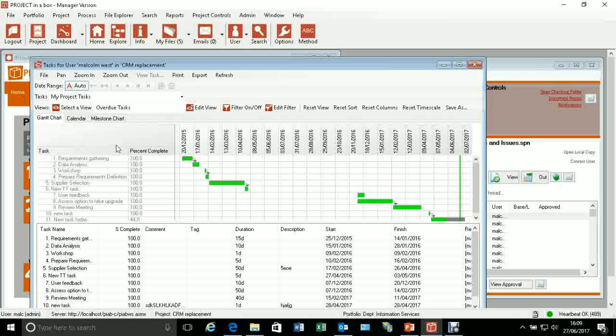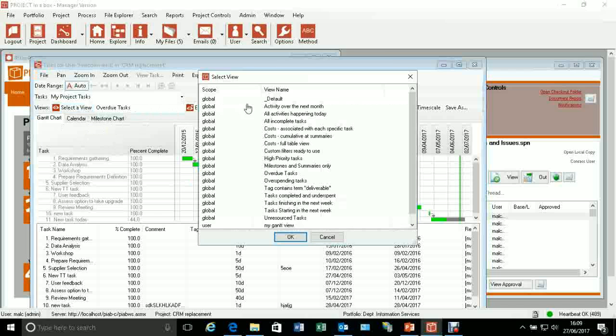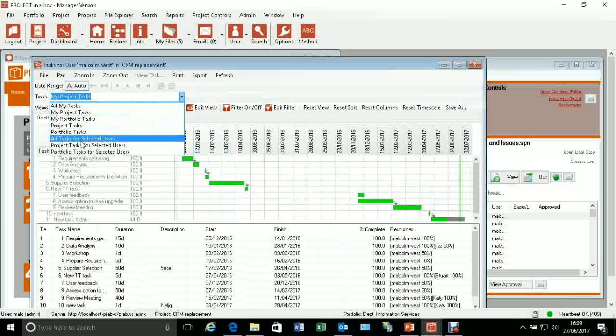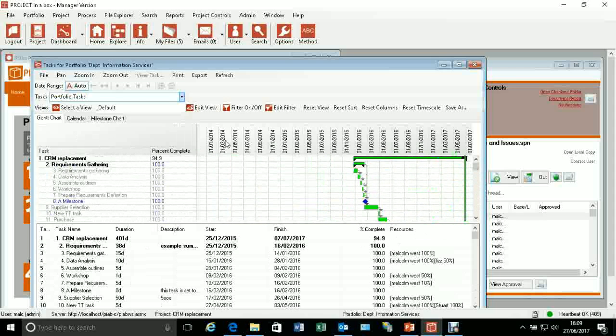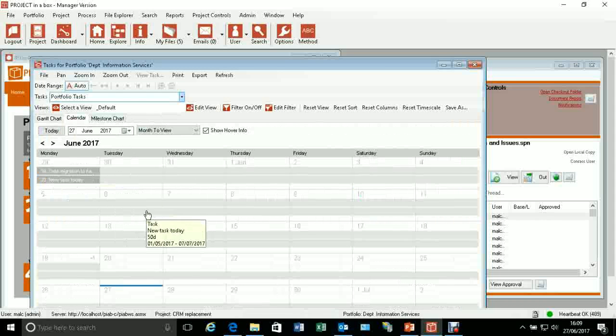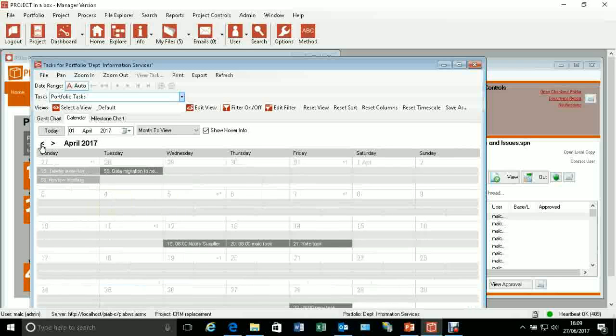Now as I mentioned, these follow views, so if I come back and change to perhaps the default view, and we change data range to look at, for example, portfolio tasks, now we'll have a whole load more tasks in our collection. And when I come back to the calendar, we can now see obviously that's a little bit bigger. We've got a couple of tasks running here, and if we come back to some earlier periods, we can see many more running. When we've got too many to display in the day box here, it shows us +1, indicating there's more than one. There's one additional one. If it said +5, we'd have 7, 2 displayed plus the 5 additional ones.